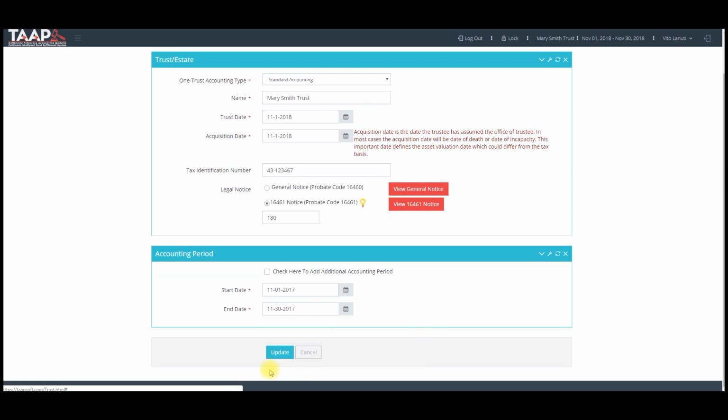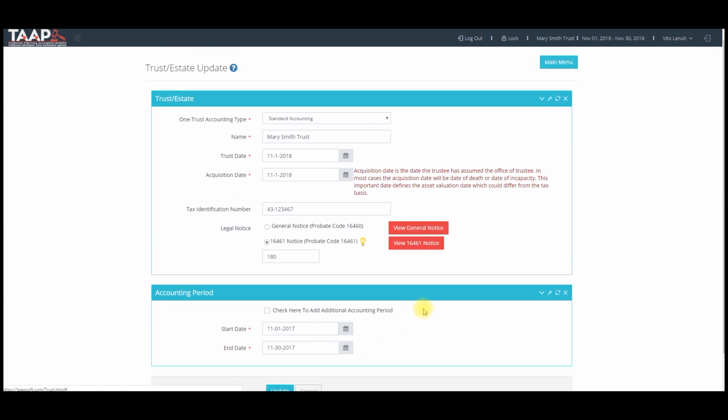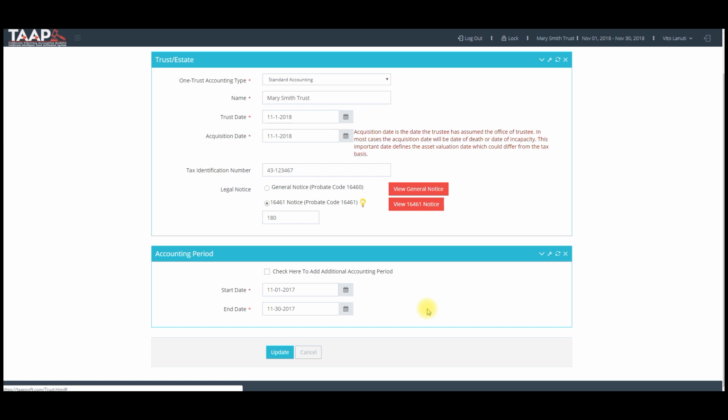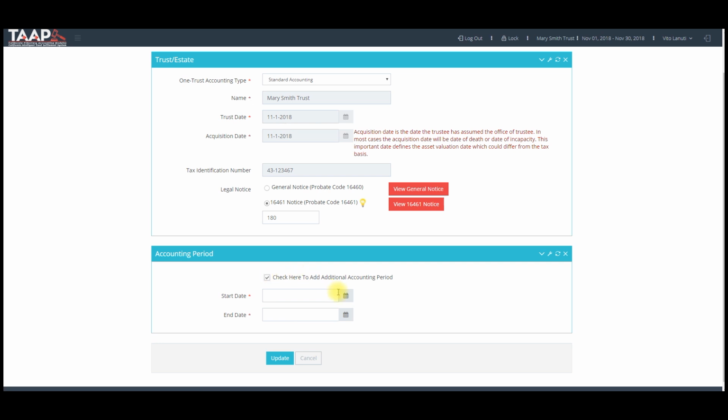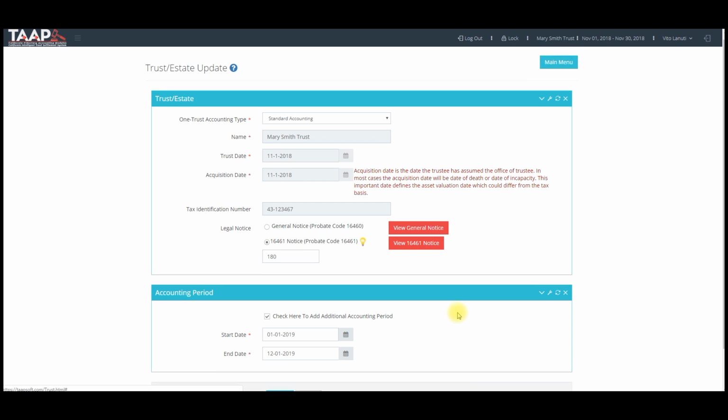Then we would come down here and update. In addition, this is where you add in the next accounting period. So let's just say we want to enter in 2019. And then we just would select update.